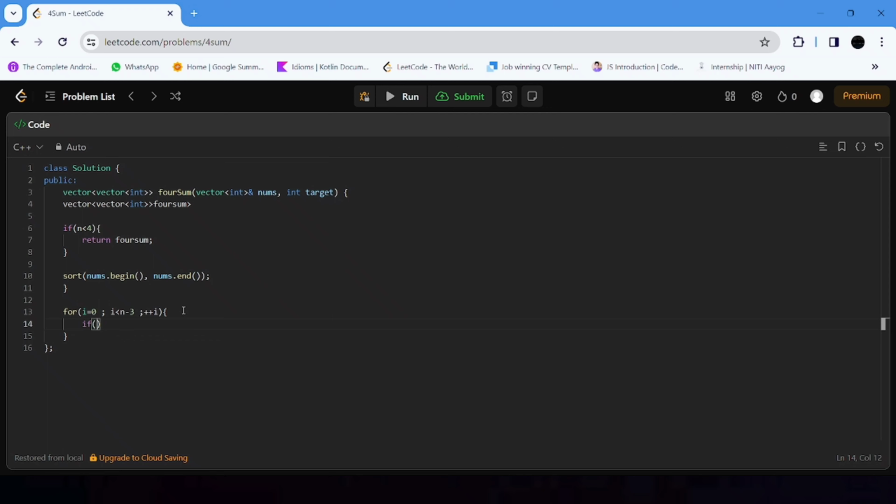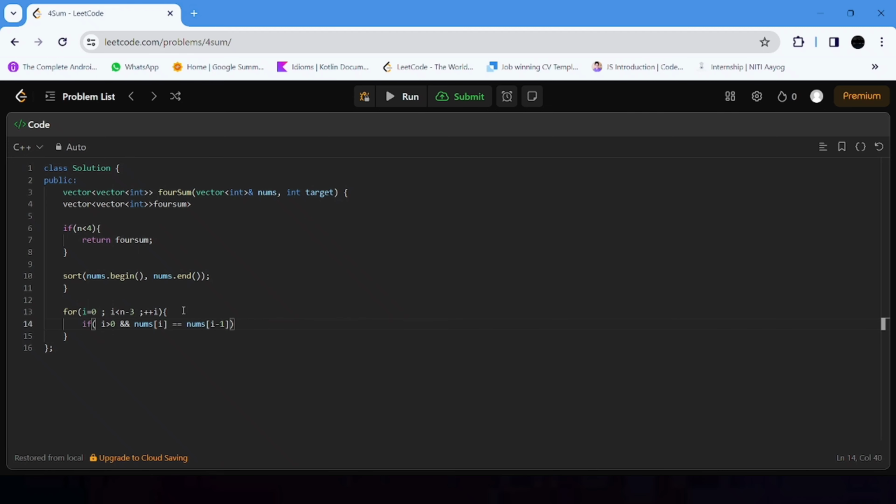If i is greater than 0, we compare using the and operation: nums[i] equal to nums[i minus 1].